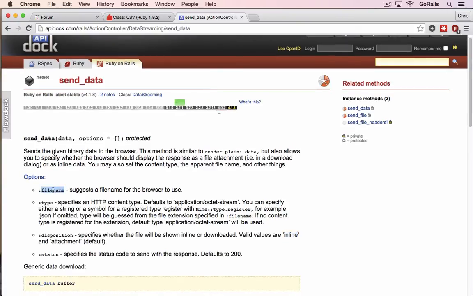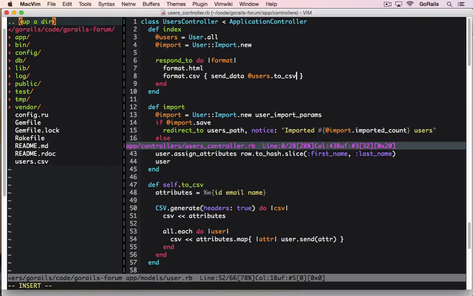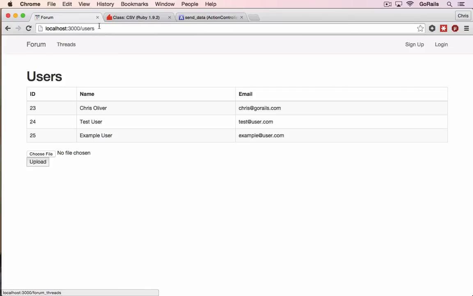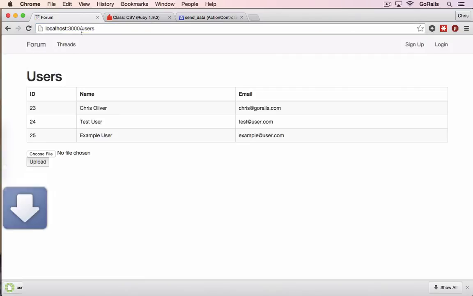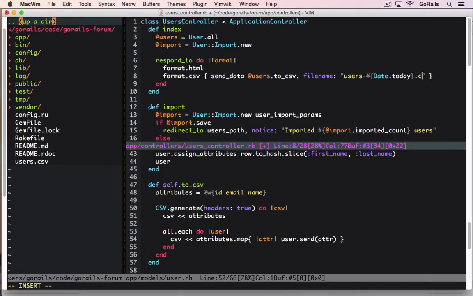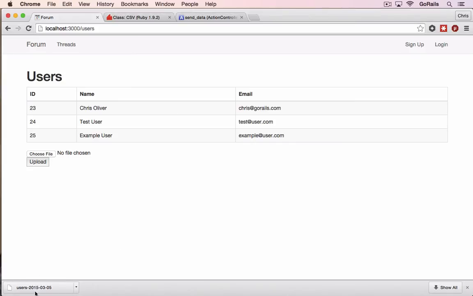So you can also pass in the option of filename, and imagine that you want the current date attached in there. So you might have users-Date.today as your string, and now if you go to users.csv, the file you get downloaded will be that file name. So you'll also want to make sure you get the .csv in there to control that.